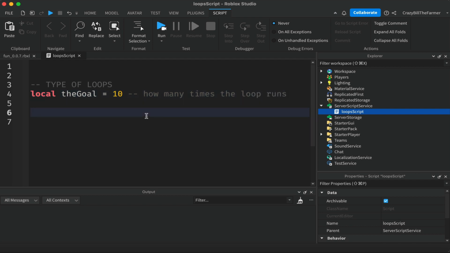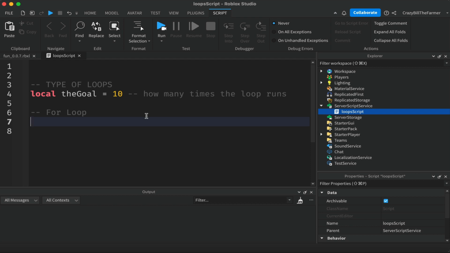So we're going to talk about a couple of different loops and how to use them. There are lots of ways to use loops in programming, and the purpose of this video is really to show you how to create them and see how they run. And once we get into the project at the end of the course, you will see how I use loops in different ways to achieve different goals. So the first one that we're going to look at is the for loop.